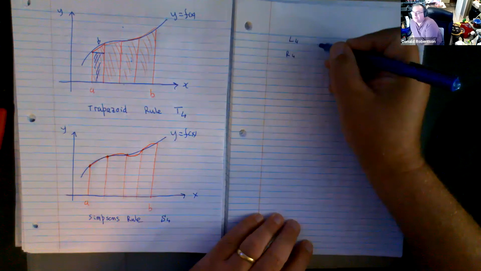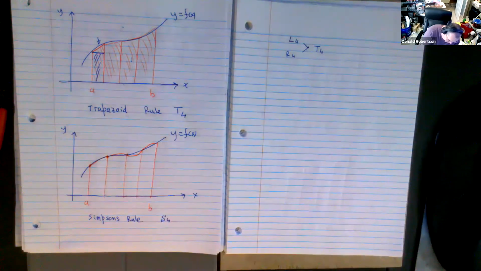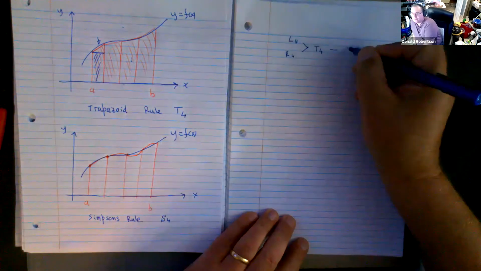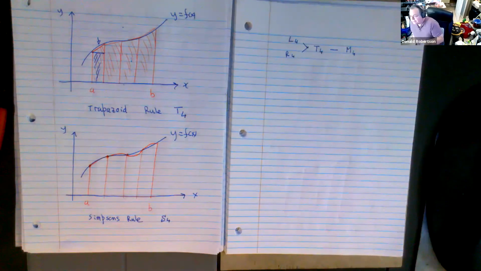The next level up is actually trapezoid 4. The next level up is midpoint 4. So you notice the midpoint 4 is more accurate than the trapezoid. You might have thought the way things were going, it would be a little bit better. It's better than left or right on their own, right? It's better than them, pretty much guaranteed, except by flukes of numbers. Midpoint 4 is better, but the ultimate best one would be Simpson's 4.